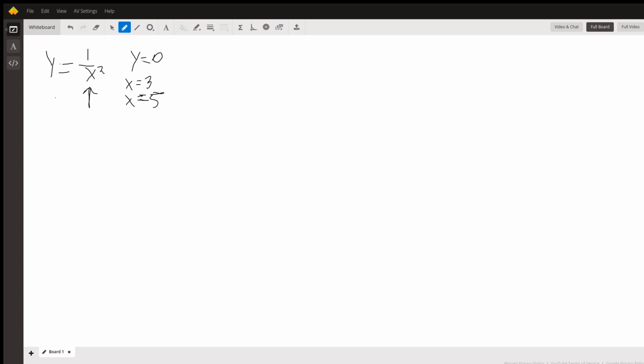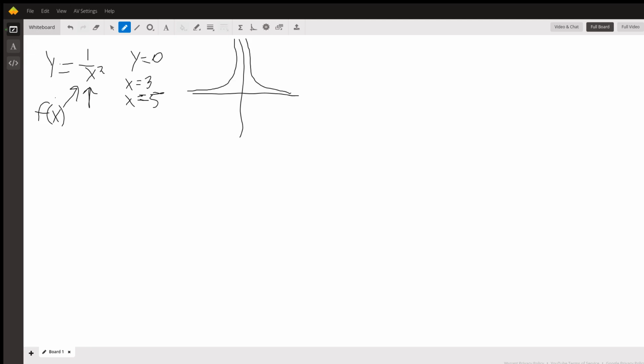If you wanted to use the disk or washer method, you'd have to find x in terms of y. You'd have to get x equals some function of y, f of y in other words. I don't want to do that. I want to just use f of x. This is f of x equals 1 over x squared, with x the independent variable rotating about y, so I'll use the shell method. You can look up how this shell method formula is derived.